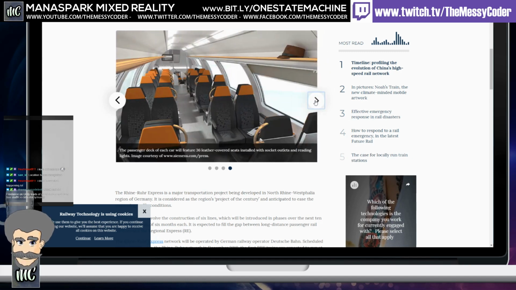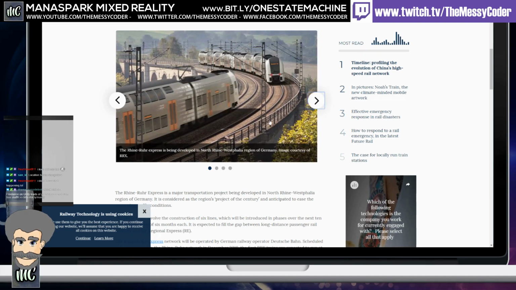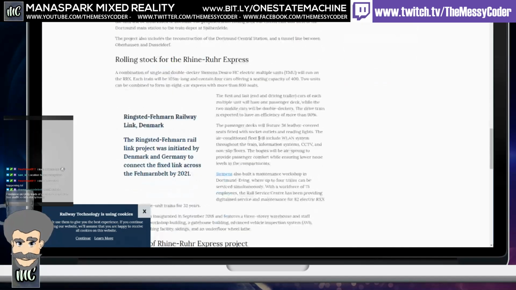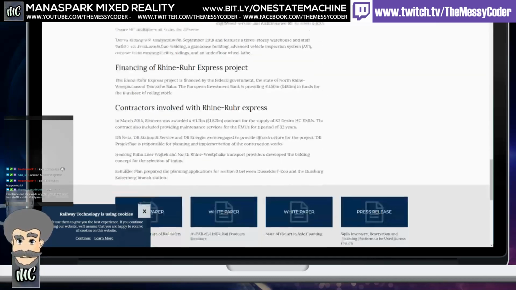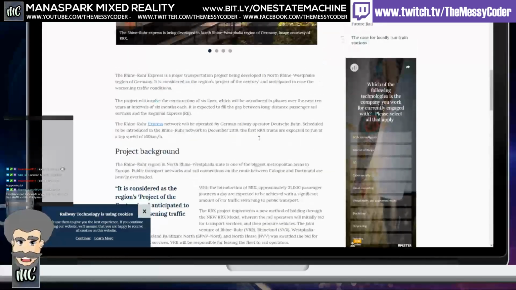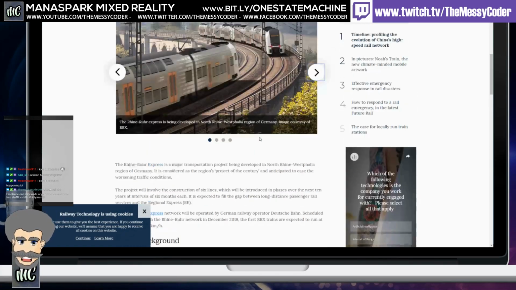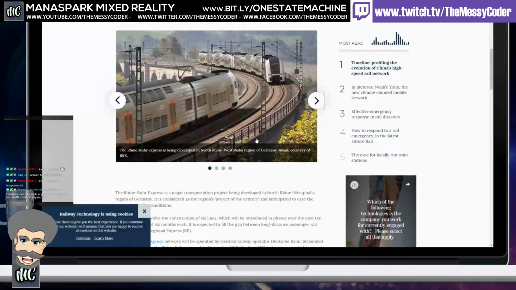I had the CAD model in September, and in December it was released. Every time I see this train going on the rails, I'm super excited, and I say, oh, I know this one. So how much did it cost them to make this train? I don't know. Because they need to come over and teach the British how to do trains. The last decent train that we had in England was Thomas the Tank Engine.